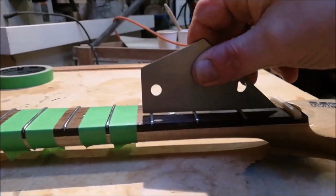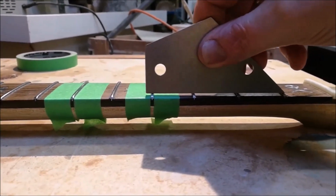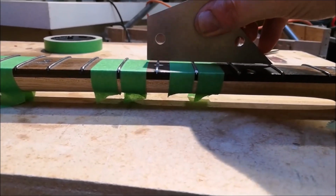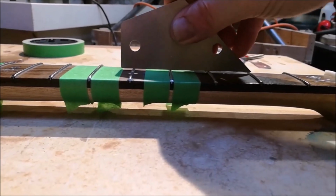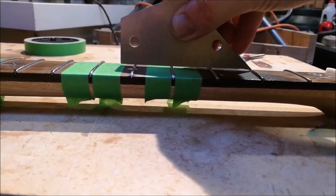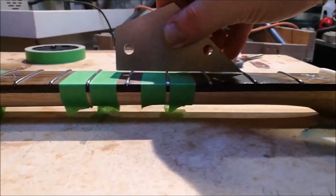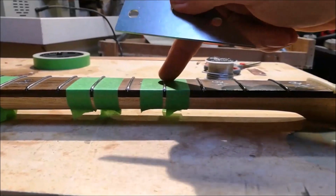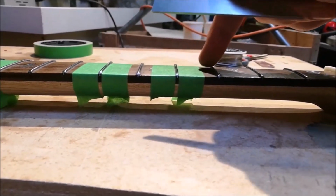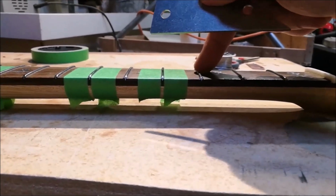So if there was a high point there, that would be rocking on it. There's not. And that's okay as well, but it's a little bit of left and right movement there. A very small amount. There isn't there, but there is there, which just means that that fret in the middle, number one, is not a consistent height, but number two, at some points is slightly higher than that fret there, and that can cause fret buzz.